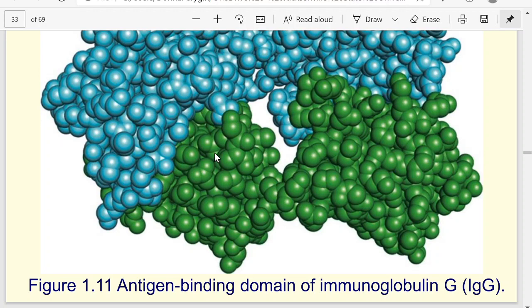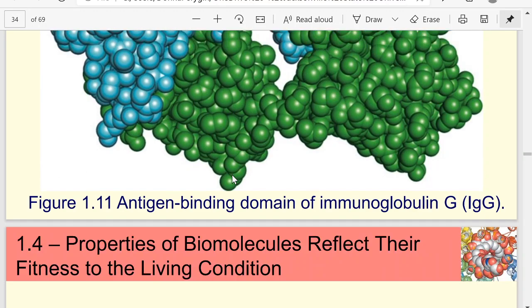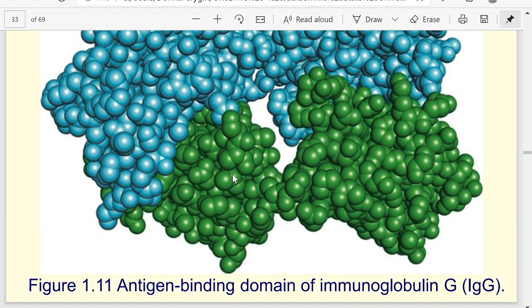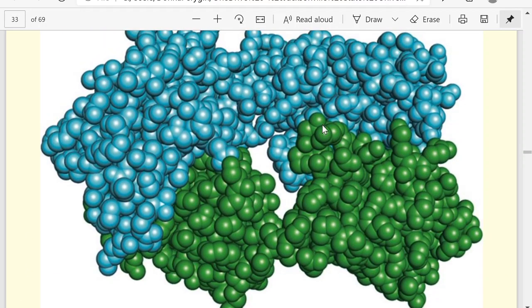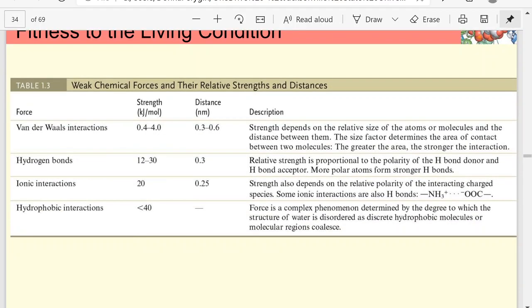So we have that sequence, that list of amino acids that are covalently bonded together, but they're not in a long chain. They don't look like a road. They look like these globular species or something like that. They have some regularity to them that is three-dimensional, and that overall three-dimensional shape is held together by these weak intermolecular interactions. So here we have the antigen binding domain of immunoglobulin, which is obviously held together in this three-dimensional shape. So what are these weak interactions?